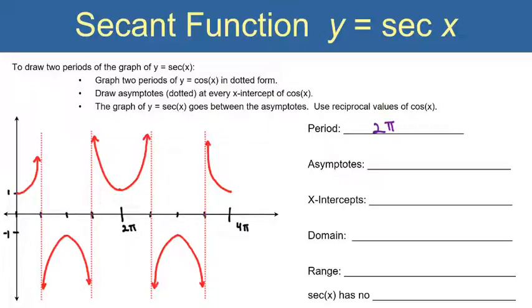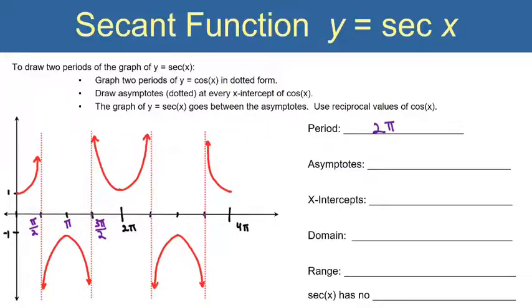And then the asymptotes are occurring, it's hard to see here because they're not labeled. So let's label them. Let's see, this is 2 pi, so this is bound to be 1 pi. And then these are bound to be like 1/2 and 3/2 pi. You can tell that because this one's halfway between 0 and pi, so it's got to be 1/2 pi. This one's halfway between 1 pi and 2 pi, so it's got to be 3/2 or 1.5 pi.